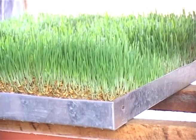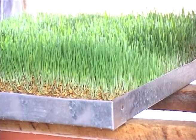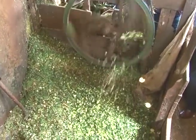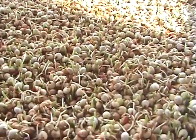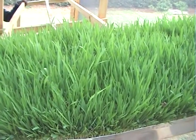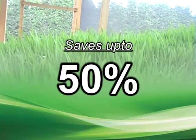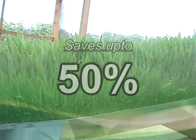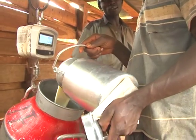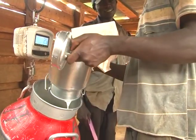So, how do you go about growing hydroponic fodder? Is it more advantageous than conventional feed? Is it affordable, and what are its benefits? In comparison, hydroponic fodder saves you up to 50% on animal feeds, increases your yields and milk output in dairy cows, and it is very affordable.